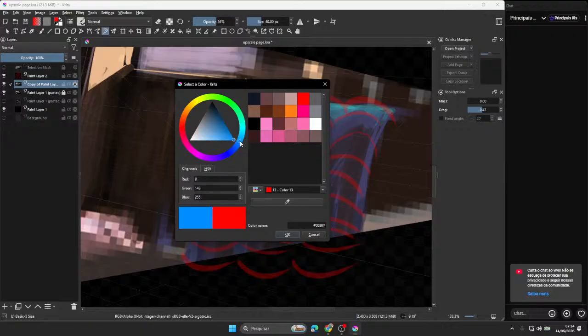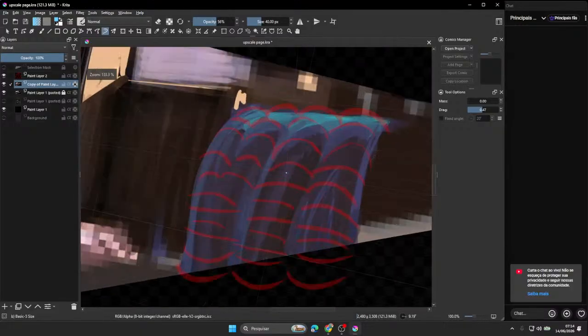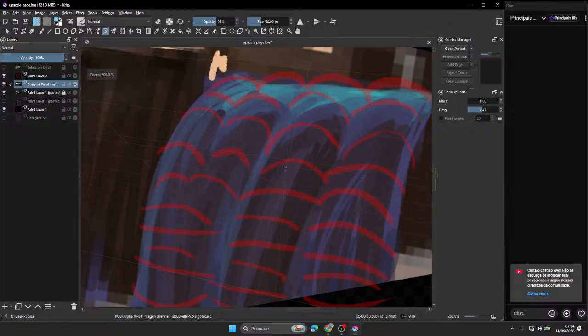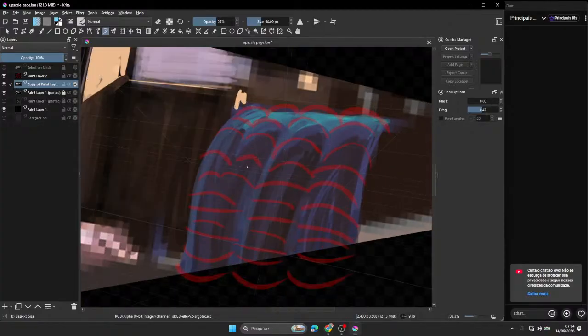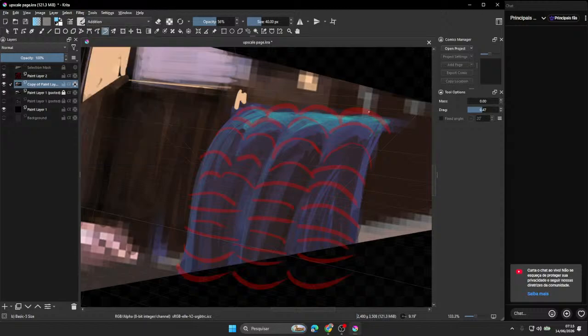A blue is better. Put a blue like that with a kind of strong saturation. I won't go fully saturated because color dodge is a little bit dangerous when you go full saturation. But this is good enough. I'll just put the brush mode in color dodge or addition. Addition is like color dodge on steroids.